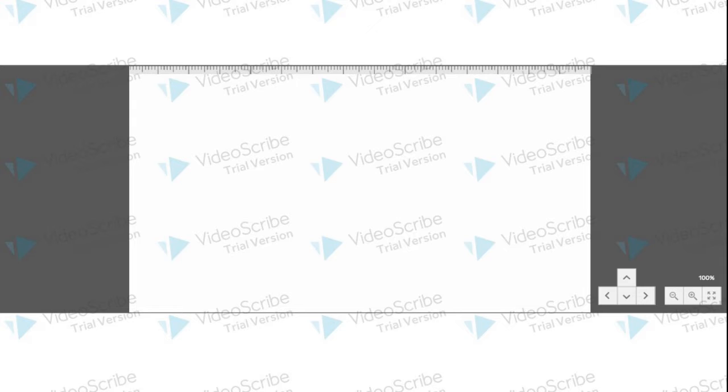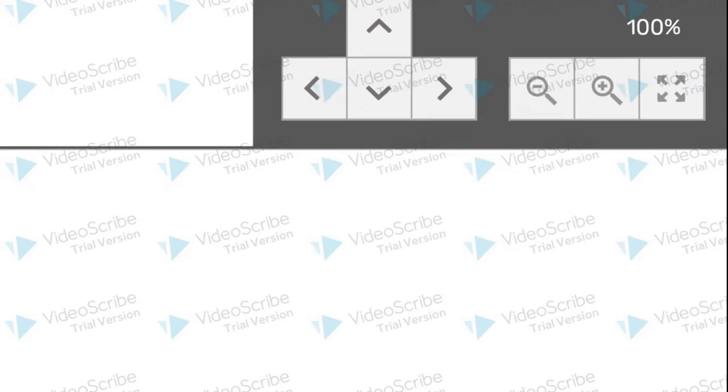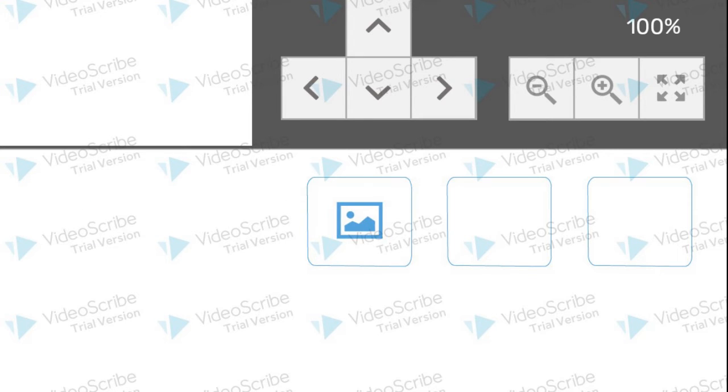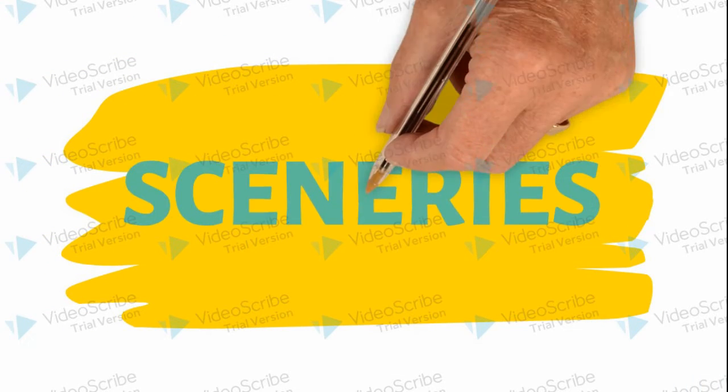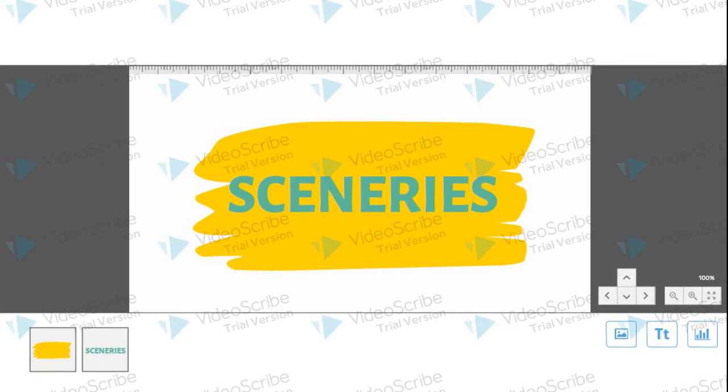To add elements to our canvas, we need some important buttons. Let me place 3 rounded boxes. The first one is for images, the second is for text, and the last for charts. Now, I zoom into the canvas, splash in a yellow shade, and add the title text. Boom! On zooming out, you see a mini version of what we added.